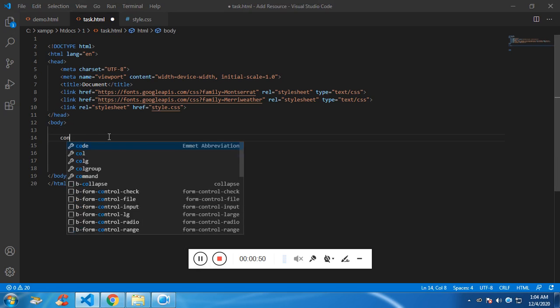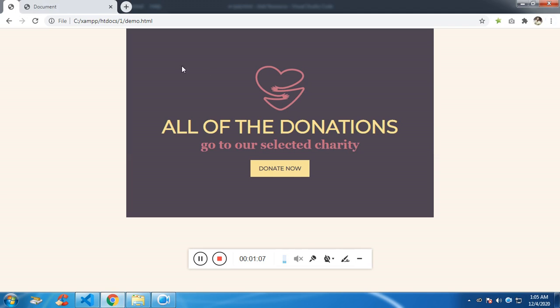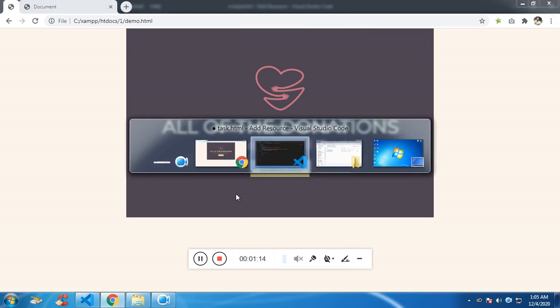Let's create a container, div with class container. Inside container I would like to add another container called inner container. Inside inner container, if you see, we have some space on top and bottom.